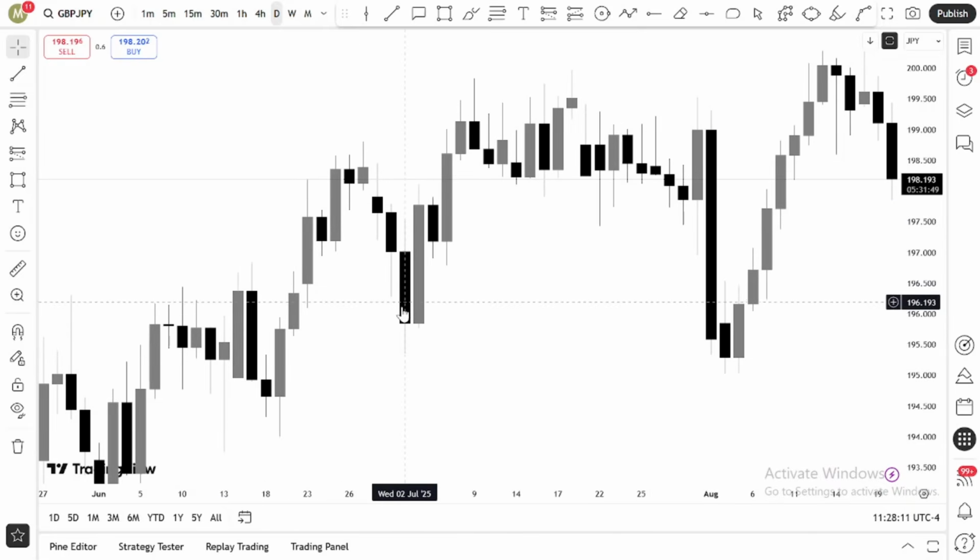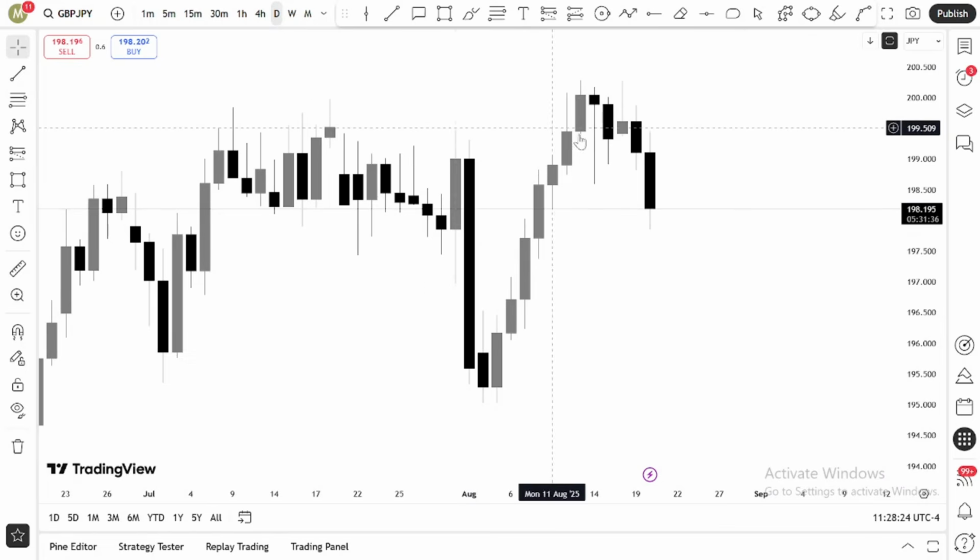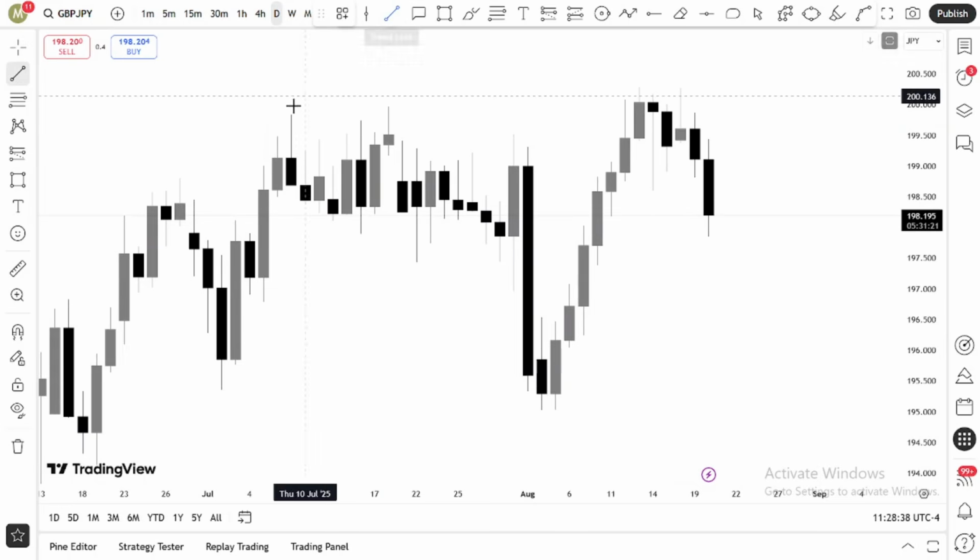You can see a series of higher highs and higher lows, a break of structure to the upside, a retracement, another break of structure here to the upside. Price came down, took out this liquidity, tapped into this order block, then pushed to the upside, right? Now let's pay attention to what's happening around this zone. We saw another expansion to the upside because it's an uptrend, right? We saw another expansion to the upside.